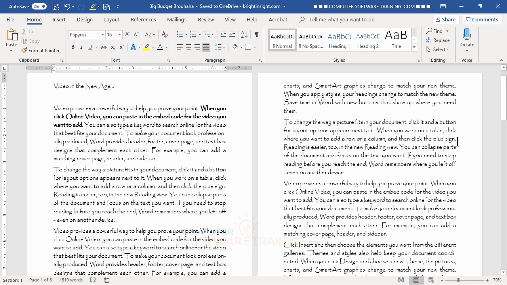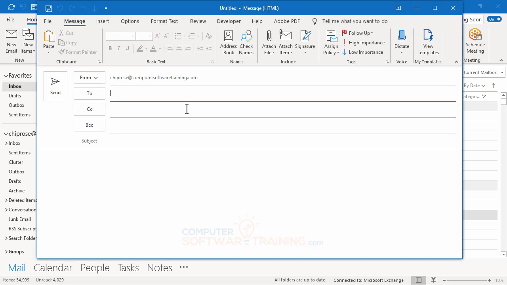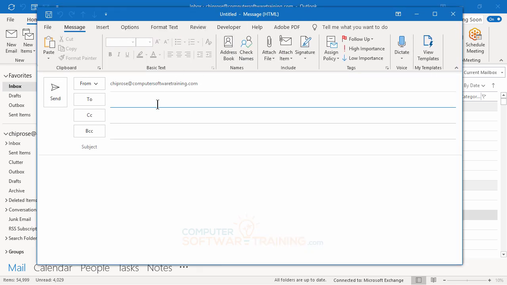All right, so I'm going to go into my email here. All right, and then I'm going to go ahead and create a new email. All right, there it is. And then I'm going to go ahead and address this to student H. There she is. And the subject will be the big budget or something, I don't know. Please update or something like that, all right?